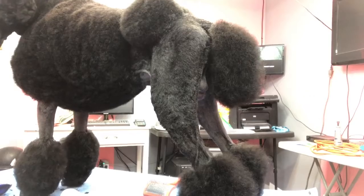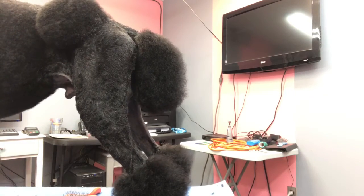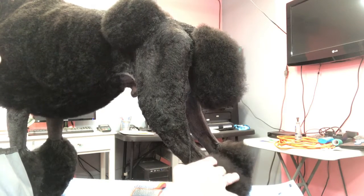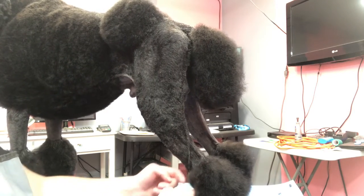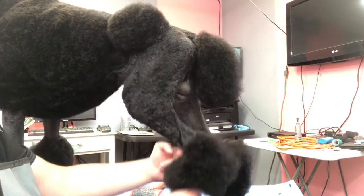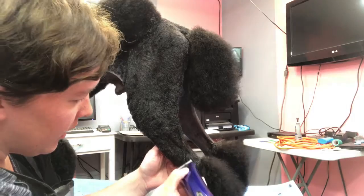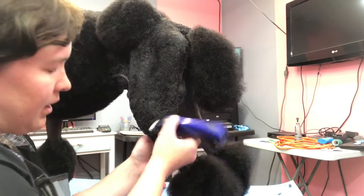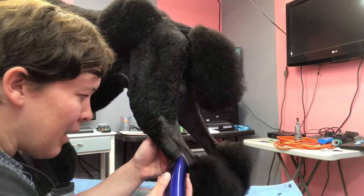Moving to the rear leg — you're going to do this at an angle. You're usually two to three fingers above the hock. I'm approximately two fingers above the hock at the back, and then you want to go almost to the bend in the front as your angle. I usually push out a little right here so I can clip it with a straight line. He's got a few scabs on his legs from playing outside, so if I'm catching on things it's probably just those.